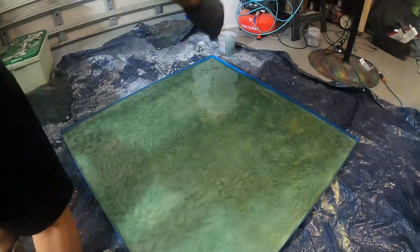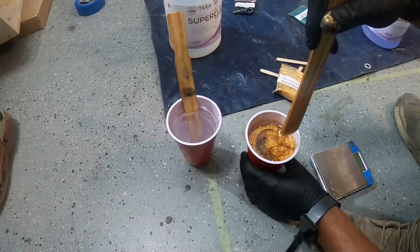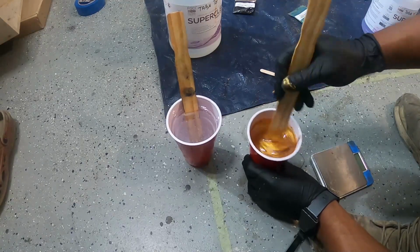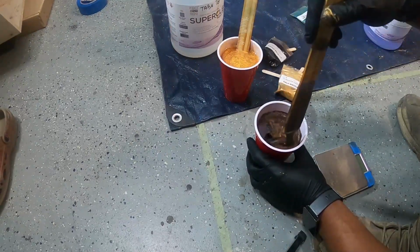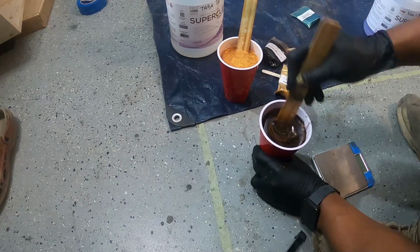You want to get everything done at once, or if it's a big enough project where you can't mix it all at once, then you might want to go ahead and weigh out your pigment or count your drops if you're using liquid dyes. The pigment I have in the cup right here is a coffee metallic, and the one that's already mixed is a gold metallic.